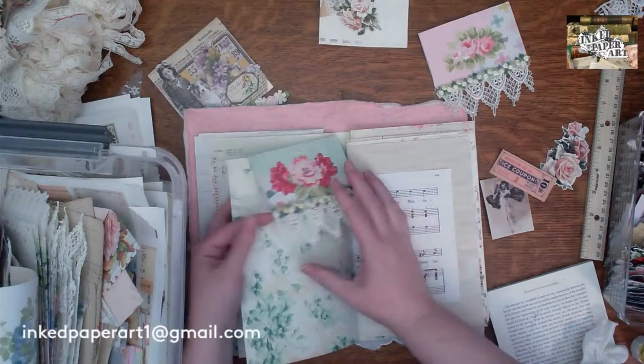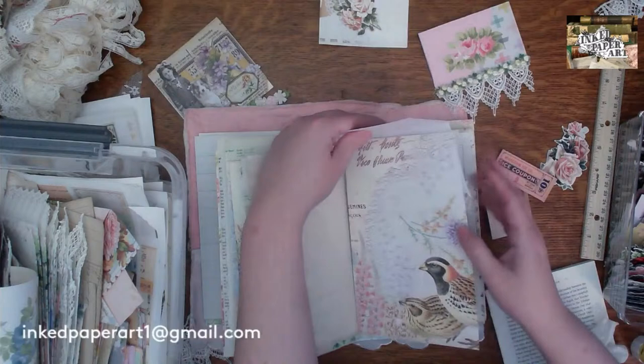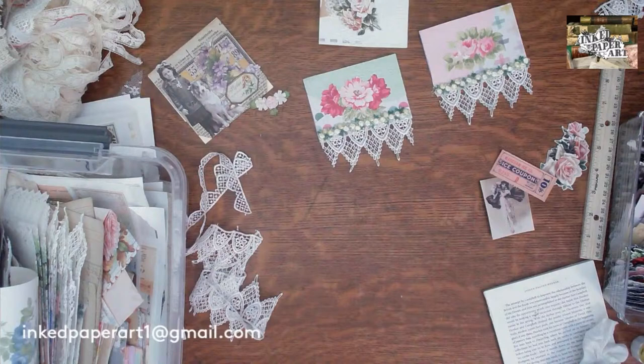Anyway, I think it will work for my journal. So after all of that frustration, I think it will work. Now I need to do the other side of the other one, the other two, I guess, because there's a neutral one sitting there. But yeah, he'll definitely work in my journal. So that's fine. There's that one. Let's see what else we can do. Right, Lisa Marie? Yeah. We'll have to see how it works out.